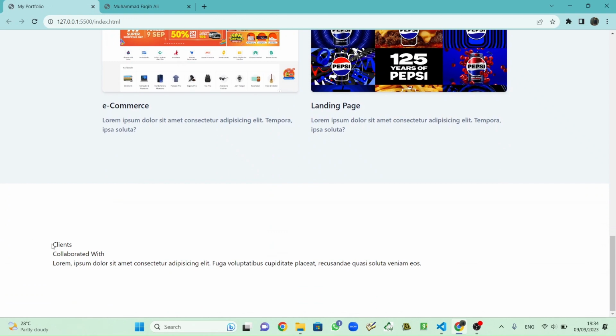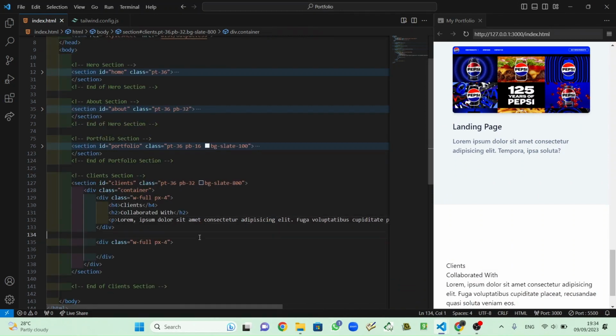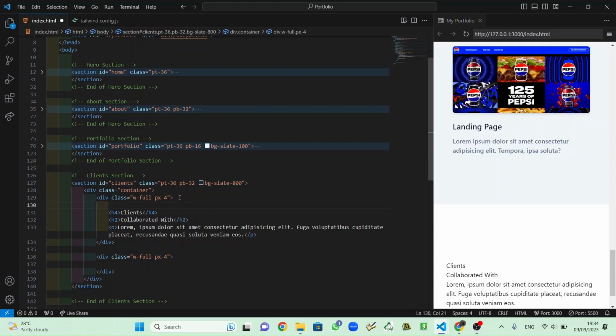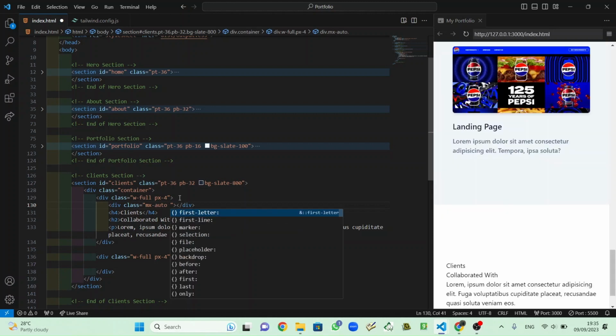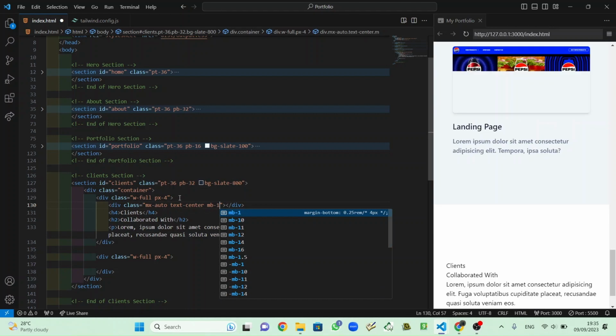No, oh, we forgot something. Okay, we have to put a new div before h4, with mx auto first, and text center, and then margin bottom I'll put also 16.